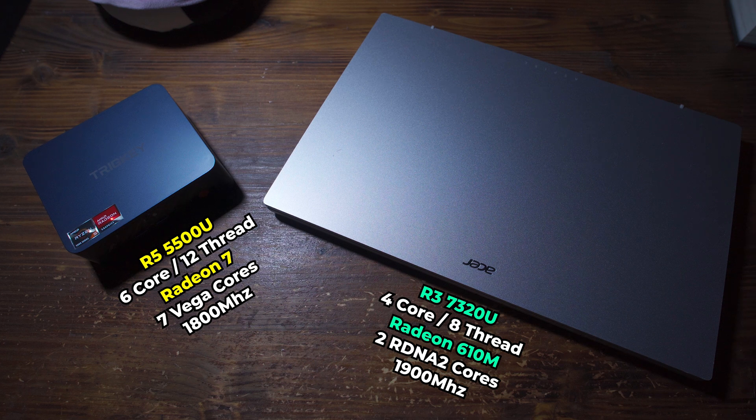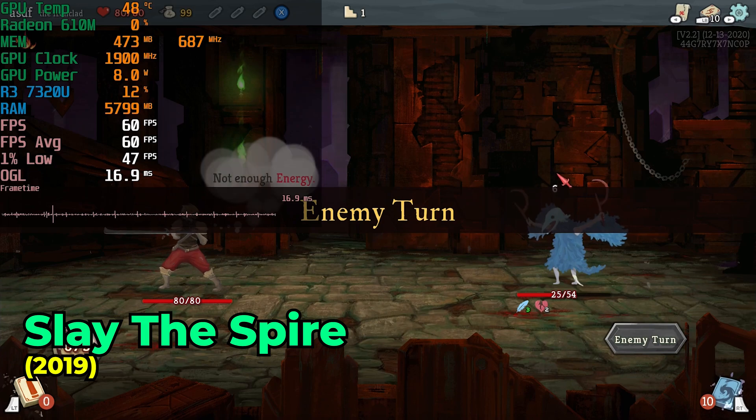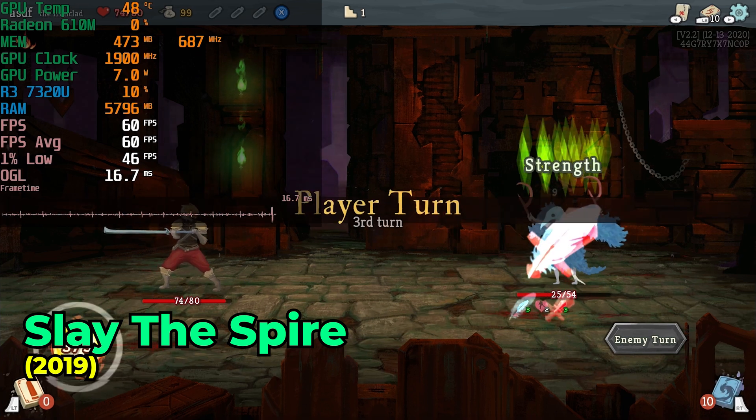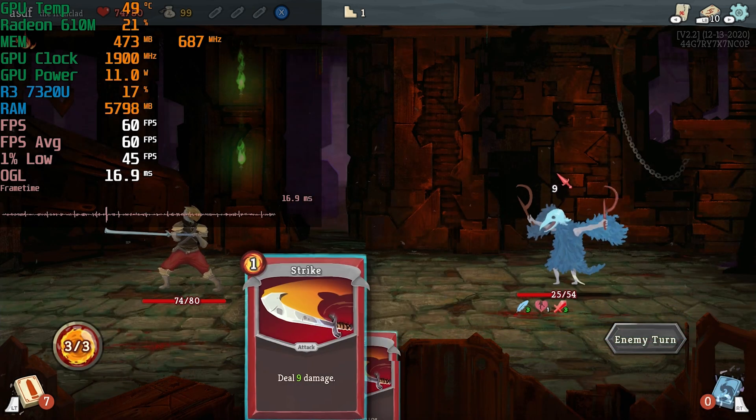So not exactly a great system, but why do I want to take a look at it? Well, like I said, it is one of the cheapest systems that you could find on the market today. And the fact that it actually has a 1080p IPS display for less than $300 — well, it stands somewhere in the market. So if you're someone that had their parents buy them this system because it was the cheapest thing they could find, or it was the only thing that would fit into your budget, I have found some games that run really, really well on this hardware.